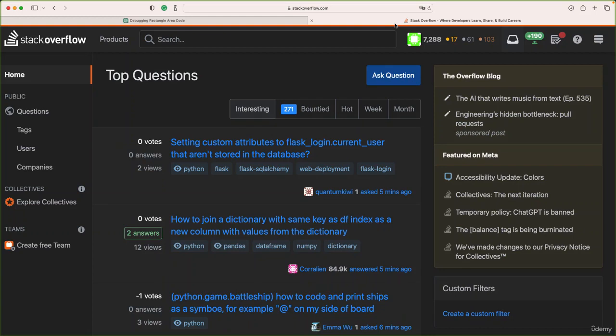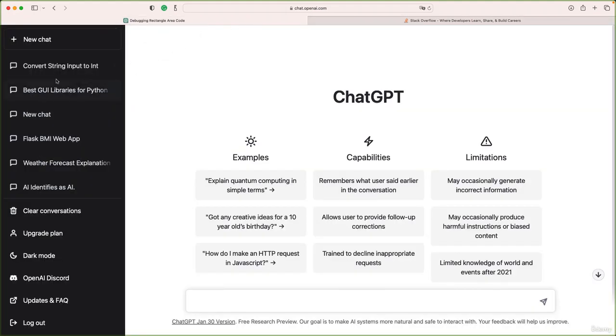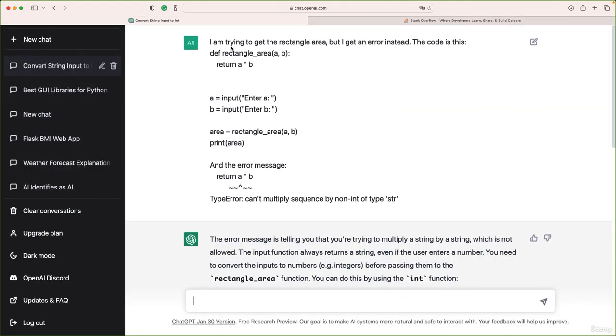You know, historically it has been frustrating to answer questions made by beginners on forums such as Stack Overflow. Beginners who didn't follow the correct format for programming questions, so giving the expected output, the actual output, the code and the error message. Usually, beginners would ask questions like this.